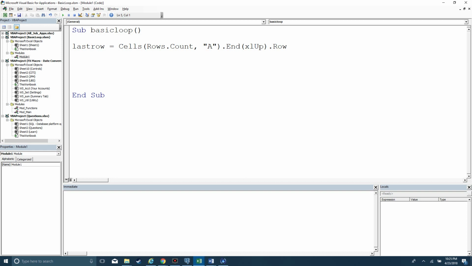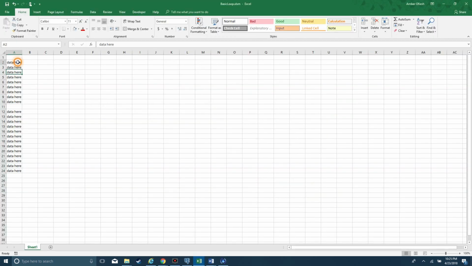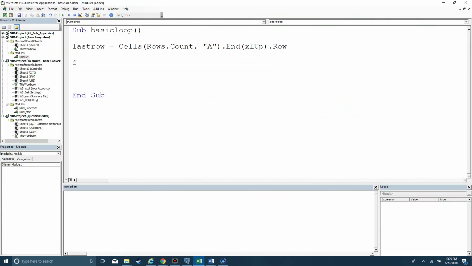All right, so what we're going to do is count from wherever our data starts, which happens to be 2, because normally we might have a header here, right? And we'll say for I equals 2 to last row, and then simply we're going to say next I. And what's happening here is I is going to begin at the value you place right after the equal sign, and then it's going to count upwards to whatever number you indicate last.